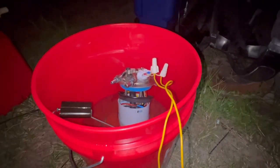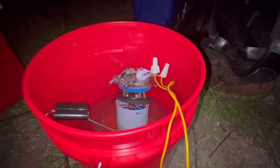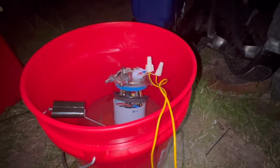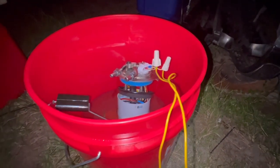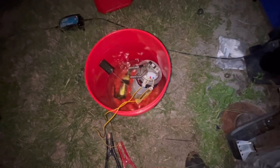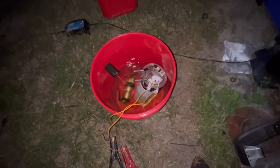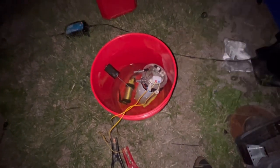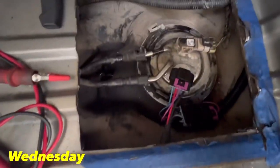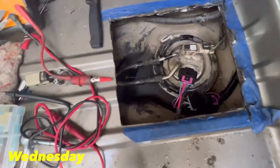It's crazy how I dropped the video thinking that the fuel pump was bad or some type of issue. Like I said, I was going to get with Racetronics and all that, but hey man, you already solved my issue. Y'all see that? And that's spraying out good too. Spraying out real good. Yeah. All right guys, we got her fixed. We got everything nice and neat.